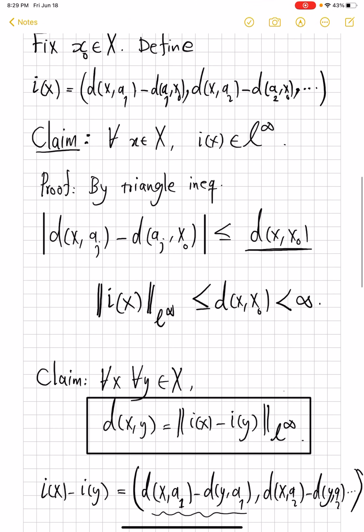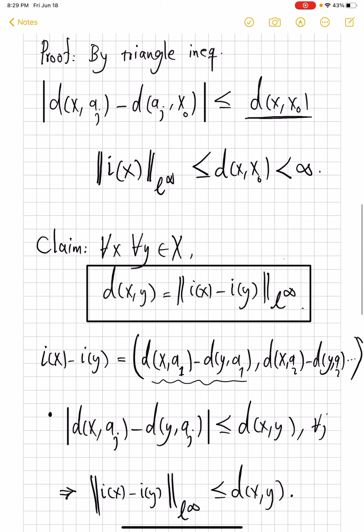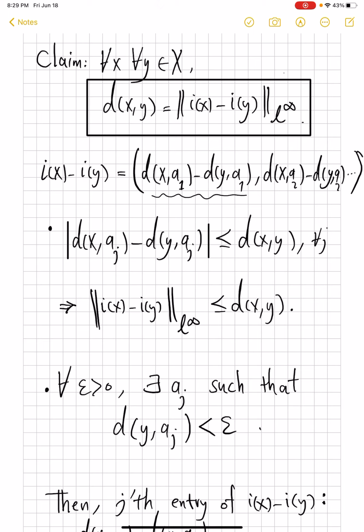So we are ready to prove the main part, which is the isometry. To be an isometry, we must show that for every two points from your metric space, the distance of the images is equal to the distance of the points you started with. And since you don't have anything on the left-hand side to deal with, you begin studying the right-hand side and then do some calculations and hopefully end up proving the equality.